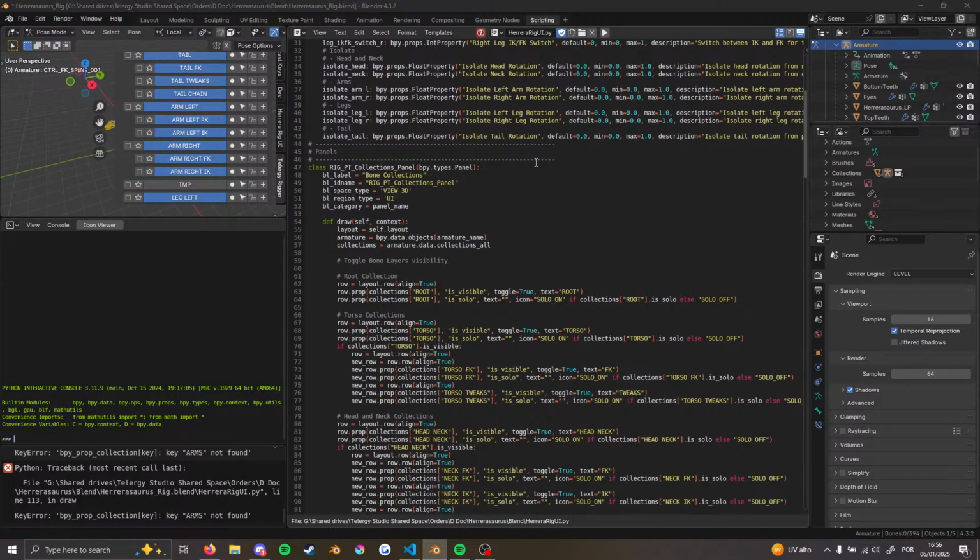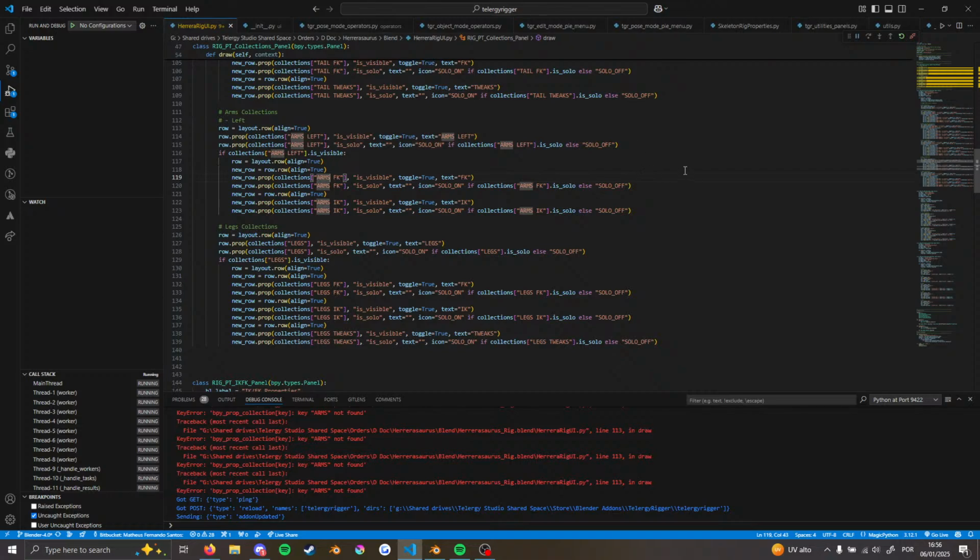Right, FK, okay. So I can do this into all of the arms going down here as well. So there we go. Left, FK, and IK. That's it. Yes, it is. Okay, good.